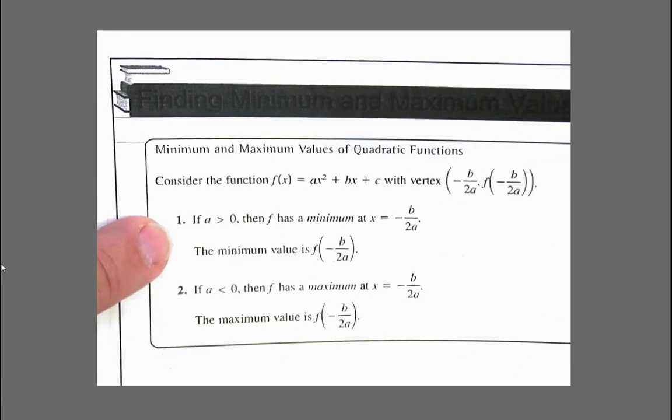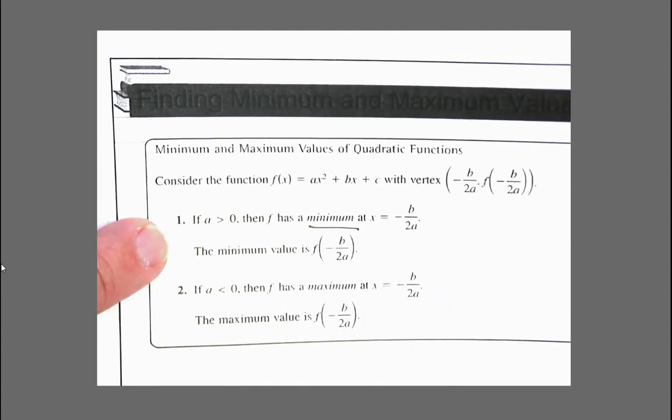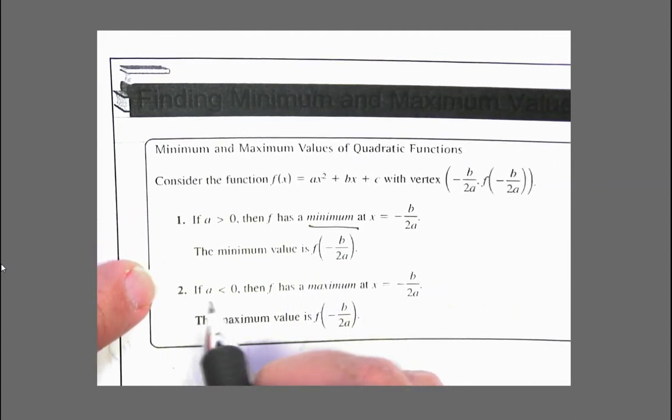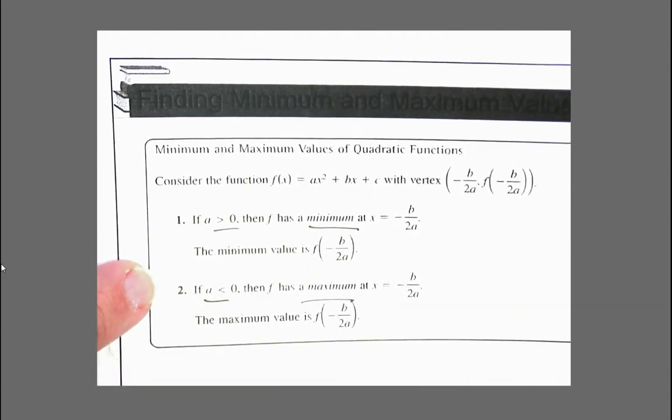Again, if a is greater than 0, we know we're going to have a what? Minimum. If a is less than 0, you know you're going to have a what? Max. We said, hey, we can quickly find that by doing -b over 2a. Do you agree? And then how do you find your y coordinate? You go plug it in, right? So we already did that. I tried to just do a 2-for-1 there to kind of cut all that out.